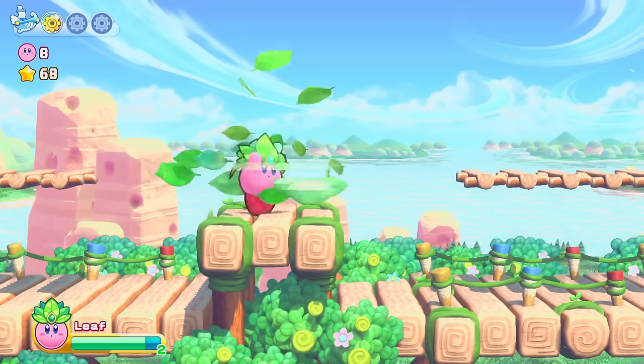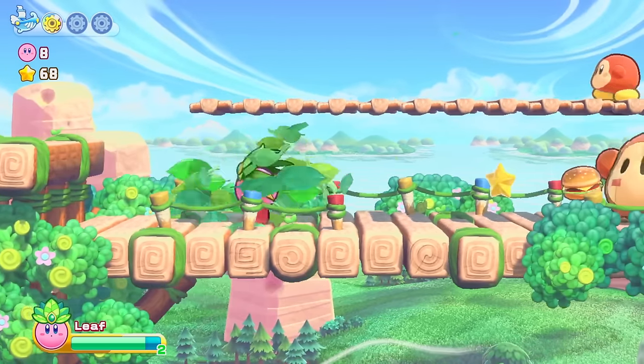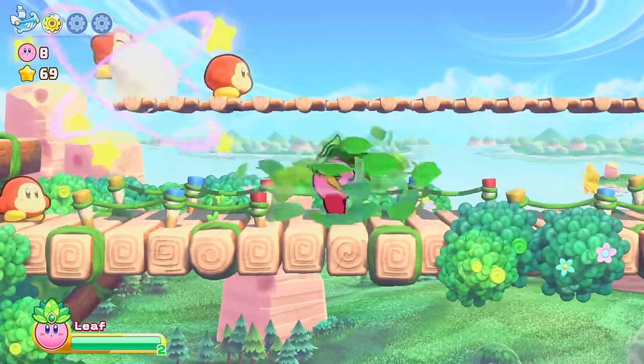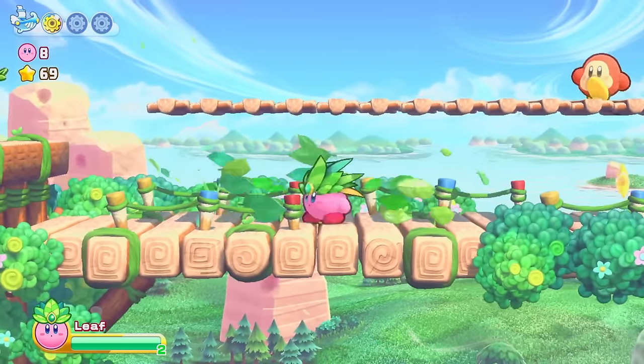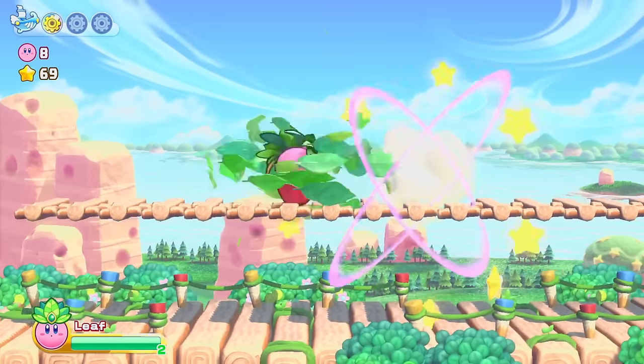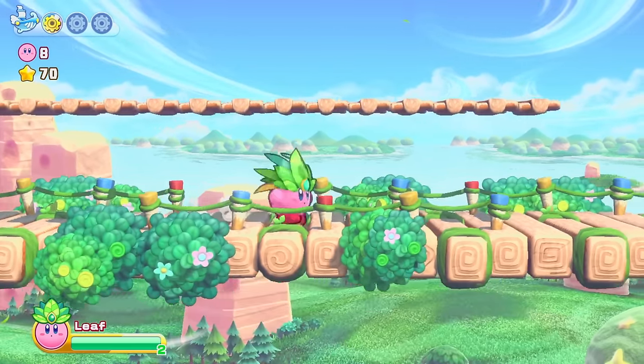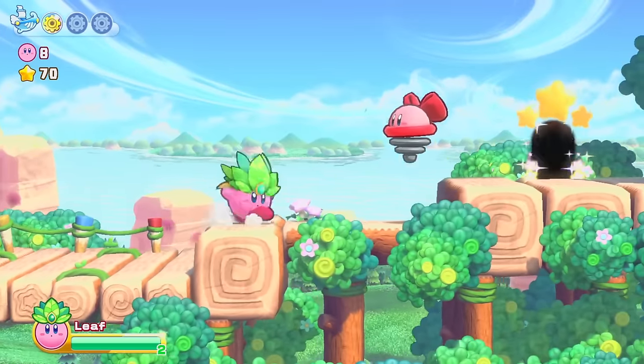Oh, whoa, this is super cool. I've never seen this power up before. I've seen something kind of similar to this in Kirby and the Forgotten Land. Wow, that's actually so cool. It's like we are a ninja from the Leaf Village right now. And we can do a leaf style jutsu. Okay, so let's go here.